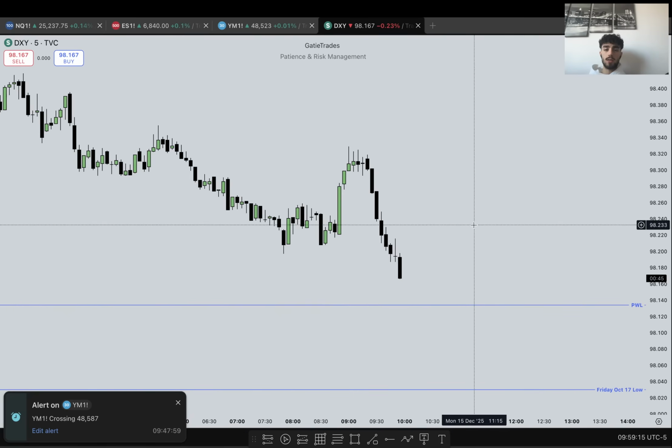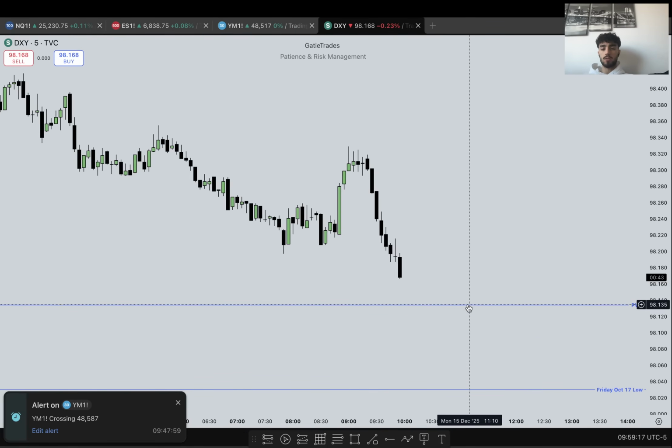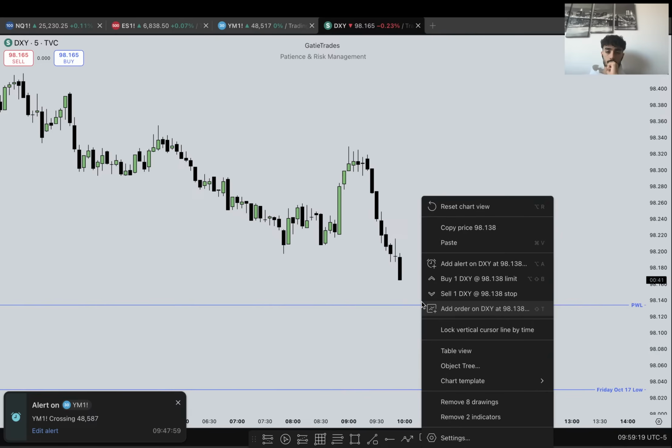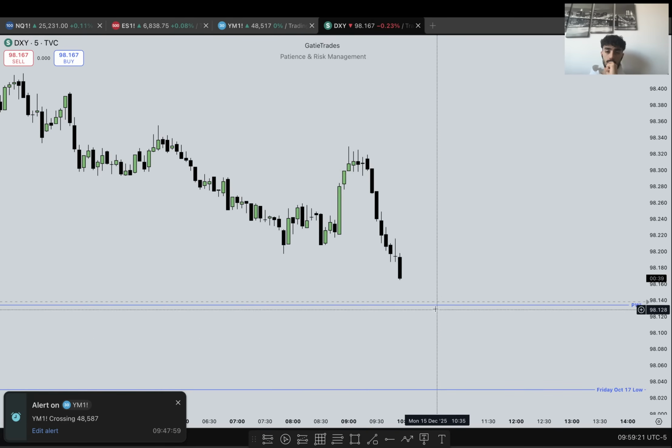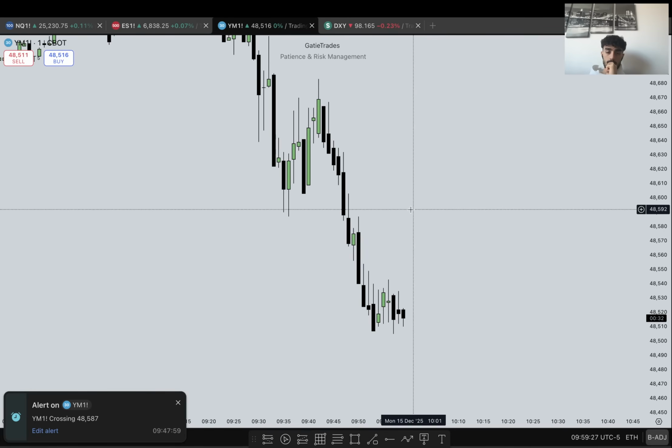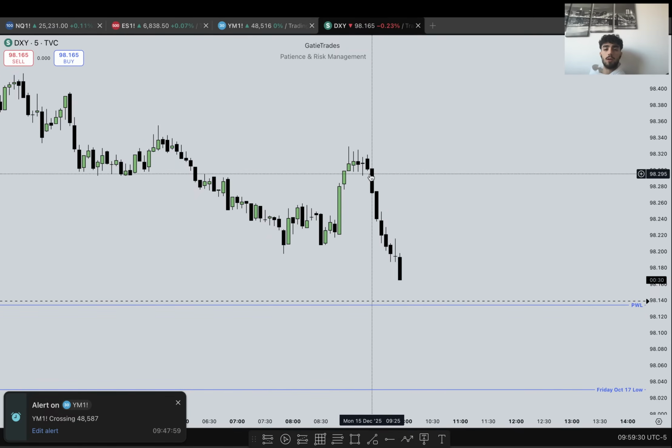I'm gonna check out dollar index. See, dollar index, guys, is gonna reach our objective. It's so sad. Why couldn't NQ be bullish when we have this clear run on lows? Sudden alert here. Yeah, dollar index was clearly bearish.